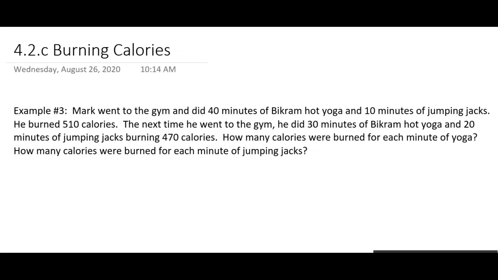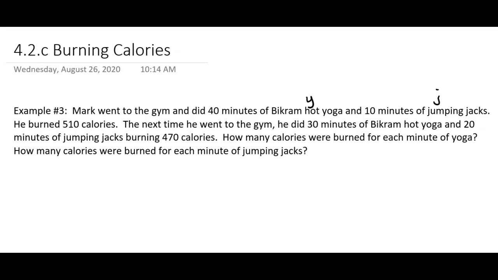So this problem is about a person going to the gym and burning calories in his workout. It says Mark went to the gym and did 40 minutes of Bikram hot yoga, which I don't know what that is, but I'm going to put Y for yoga, and 10 minutes of jumping jacks. I'll put J for jumping jacks. I don't know how you're doing 10 minutes of jumping jacks, but I'm going to skip over that part. Anyway, he burned 510 calories.